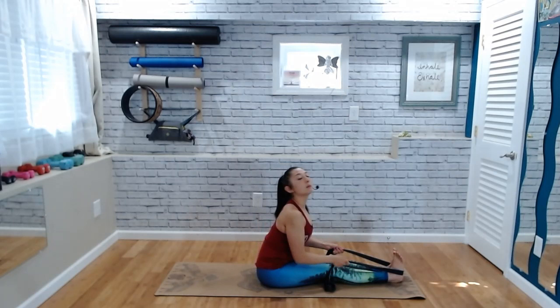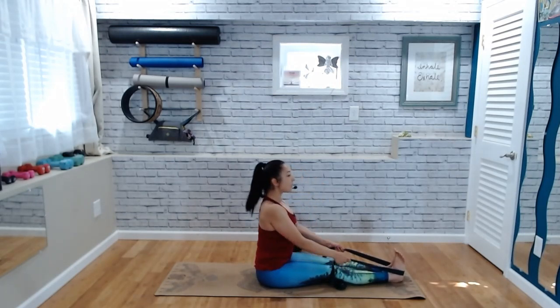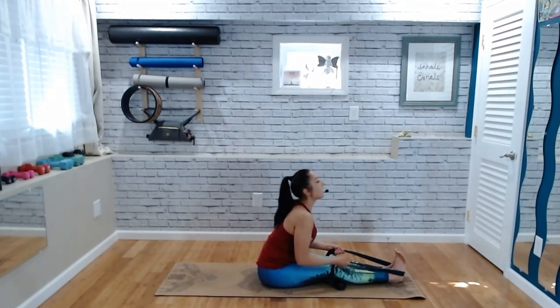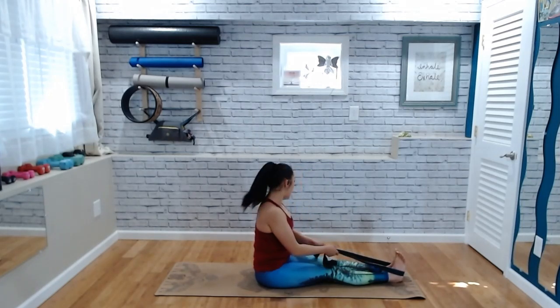Then maybe you can find your staff pose. Maybe you want to hold on to your strap and just take a deep inhale as you reach your chest towards your toes. Exhale back up. Inhale down. Exhale up. You can always modify right here, just adding a really nice gentle flow to help release your lower back.